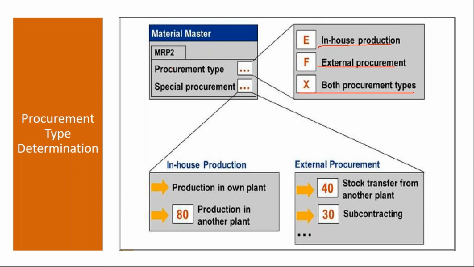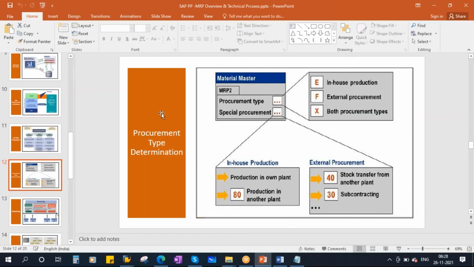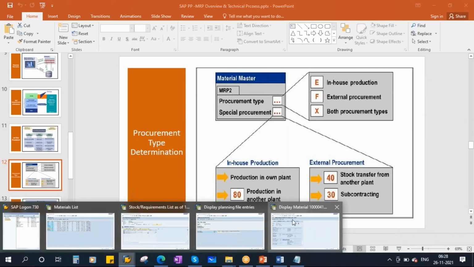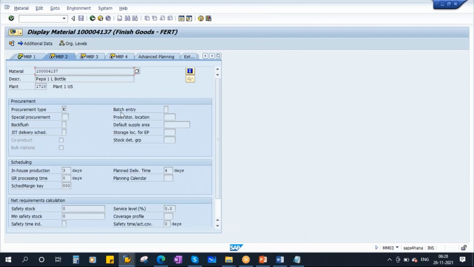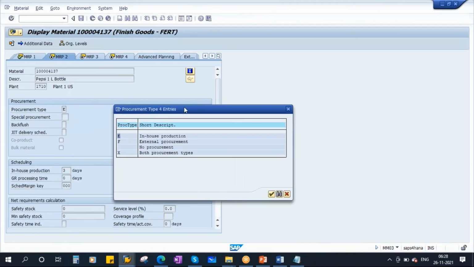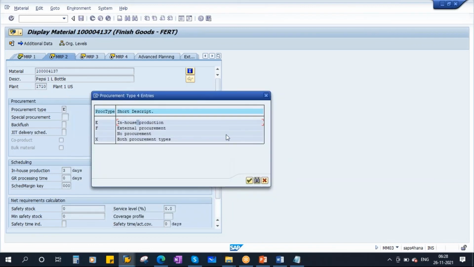So what system does in the next step is it will go to the material master, to the MRP2 view, and check the procurement type. In our case, if you go to MRP2 view, the procurement type maintained is E. E means in-house production. That means this material, this Pepsi 1 liter bottle, is produced in our organization.